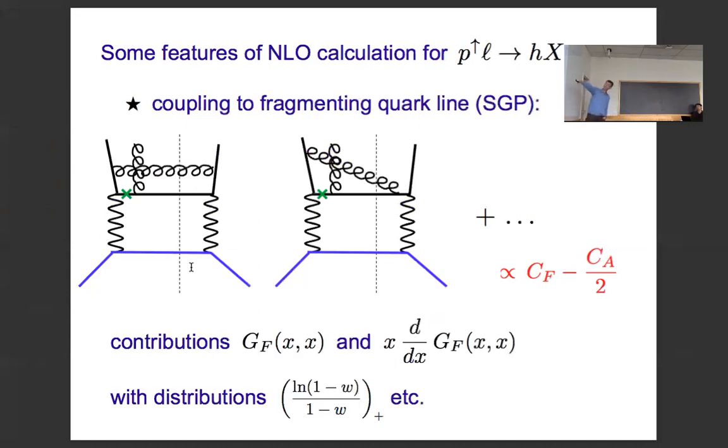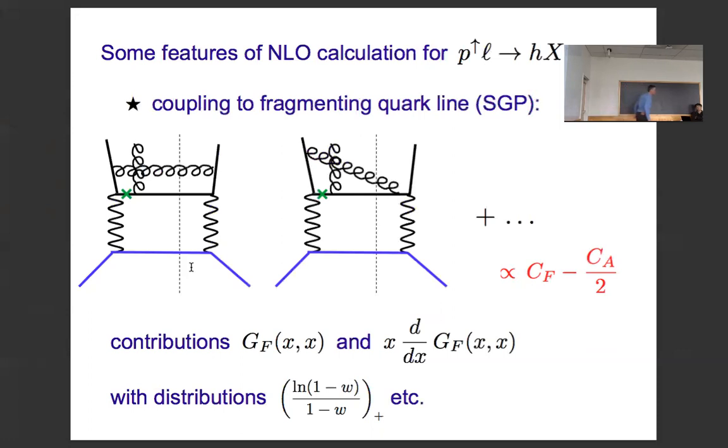And when you compute these things, it's pretty straightforward. The techniques are similar to what we had for the unpolarized case. You find, again, both the derivative piece and non-derivative piece. They come now in different combinations, which is kind of expected, so they don't come in a simple, nice combination anymore, but they both appear. Also, what you find is you produce plus distributions like we had in the unpolarized case, so that's not a surprise either. Okay, so this part is, I think, pretty well understood.